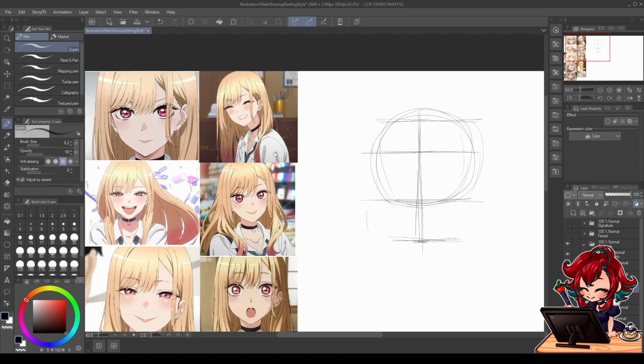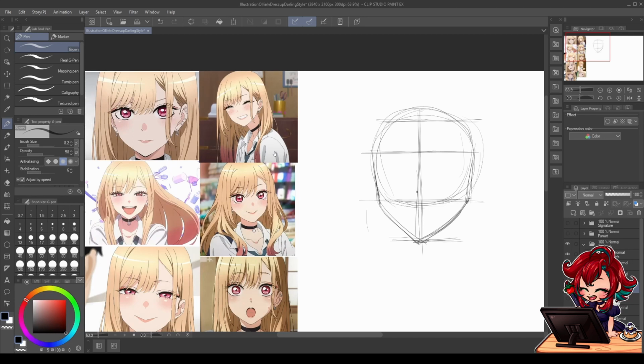So let's make a line here, one here going down to the chin, one here going up, and here we have the base of the face.